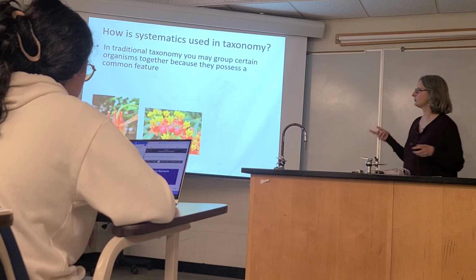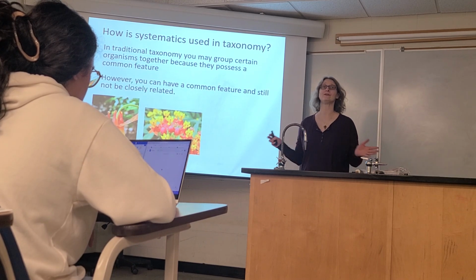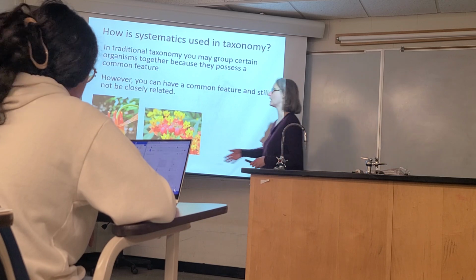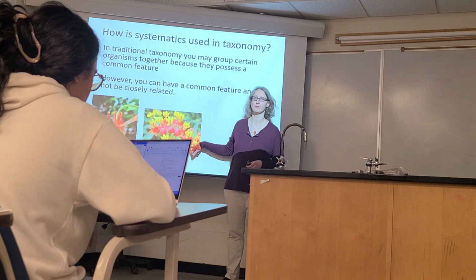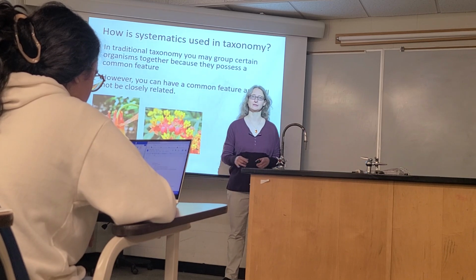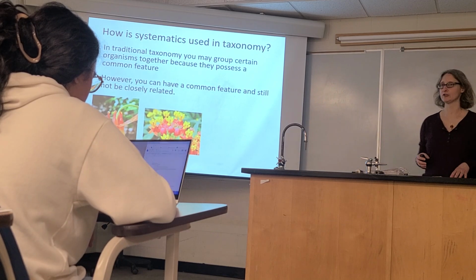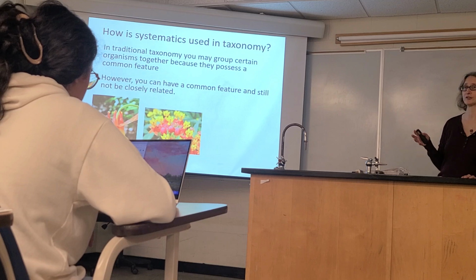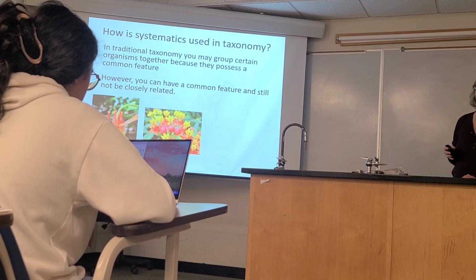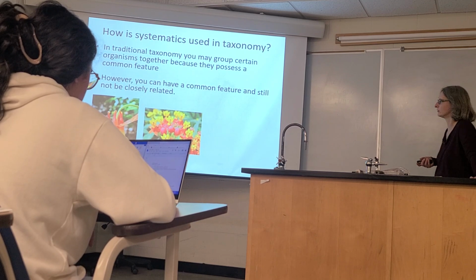The problem is that these 2 species right here are not at all closely related. They're not even in the same family. This is a type of columbine. It's in the buttercup family. Okay? And this one right here, this is a type of milkweed. So it's in the milkweed family, not even closely related. And if you actually look at the anatomy of the flowers, you find that out. Right? The anatomy of the flowers is not at all similar. They look kind of like they're similar, but very, very different if you actually start dissecting and looking at it. Really, the only thing they have in common there is that coloration. That's the same between the 2 of them.